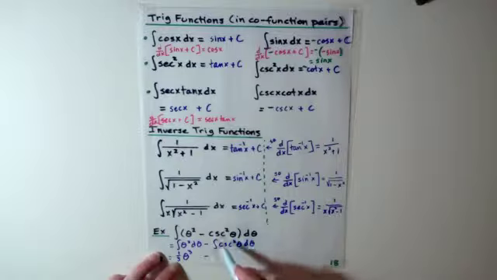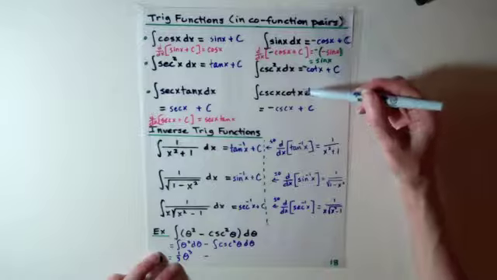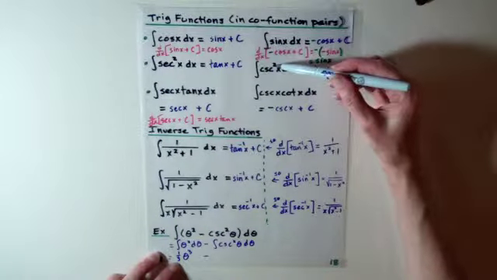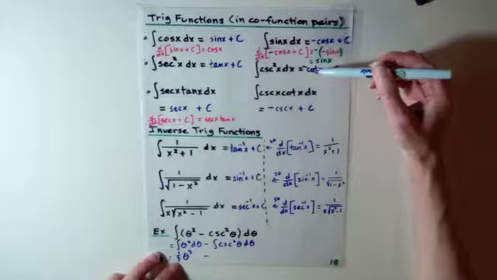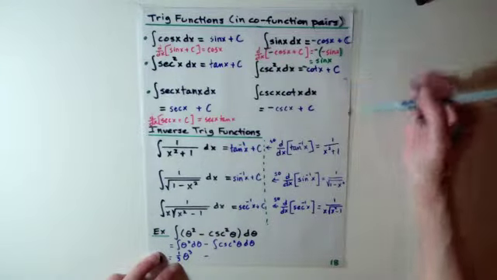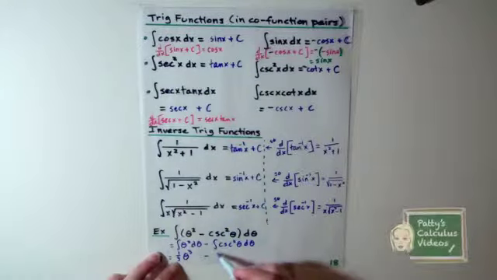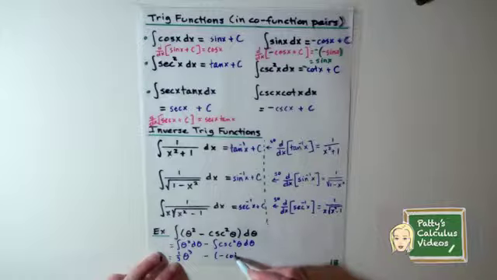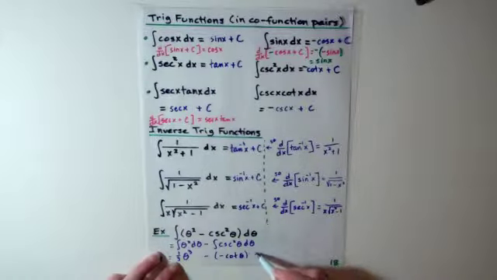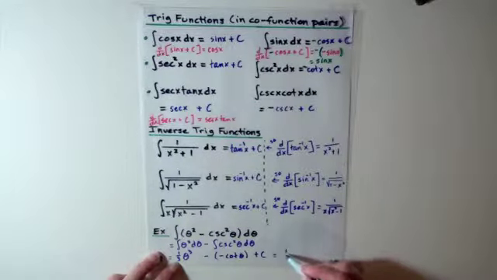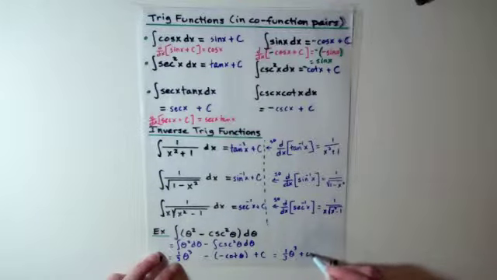Integrating term by term, I now concentrate on the integral of cosecant squared theta. And we have that right up here. Cosecant squared x. If I integrate that, I get minus cotangent x plus c. So if I had cosecant squared theta, and I'm integrating that with respect to theta, I would have minus cotangent theta. And then I add on my integration constant. So this one I could just go ahead and simplify. It would be 1/3 theta cubed, minus a minus becomes a plus, cotangent theta plus c.